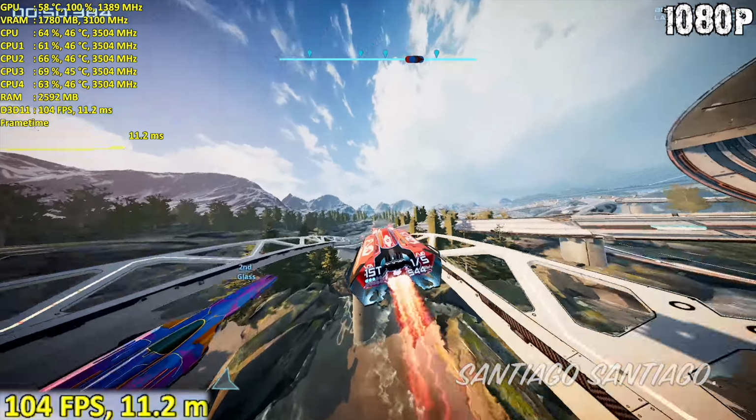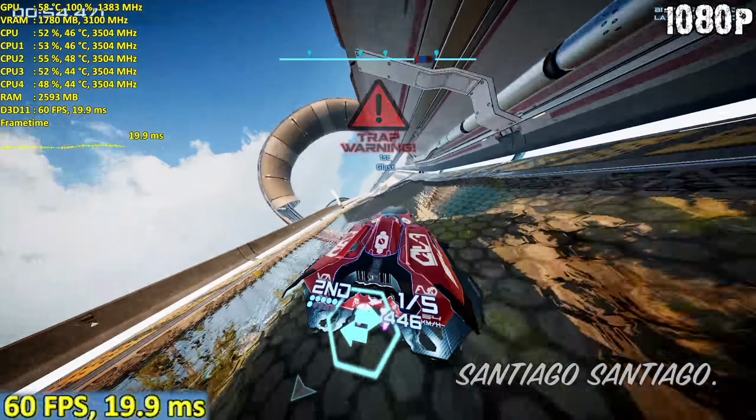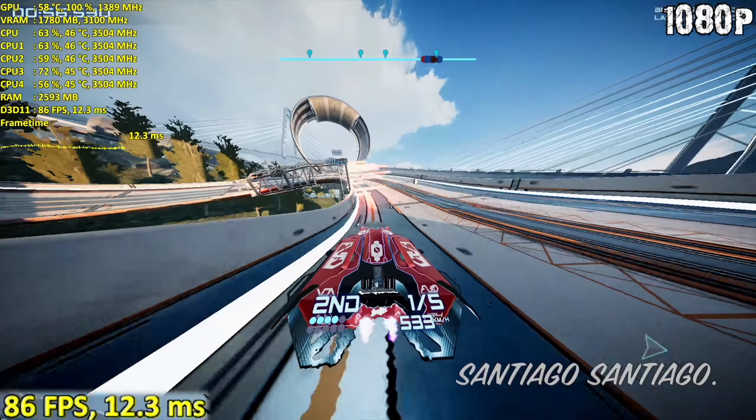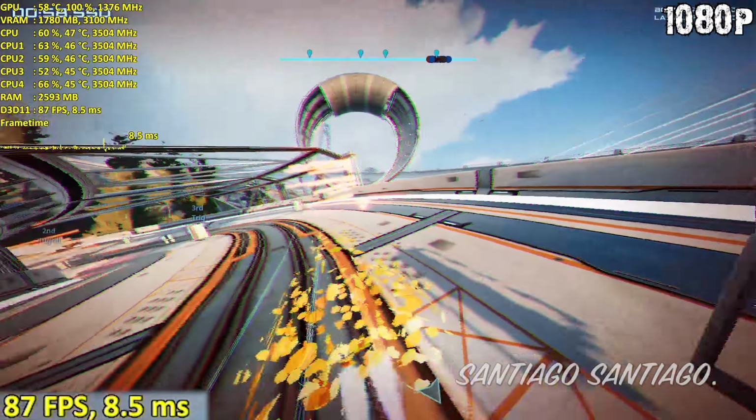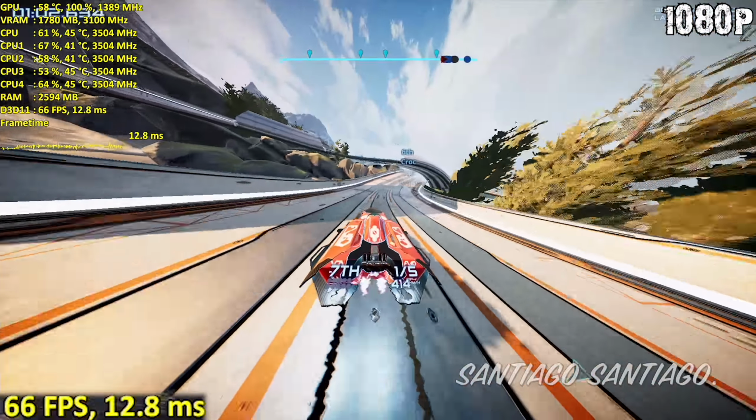And finally at 720p, by using the maximum settings, that's more than enough to stay over 60 frames per second all the time. So if you want to use the highest settings, just play at 720p and you'll be fine. I recommend just targeting 50 to 60 with this game, very fast paced.